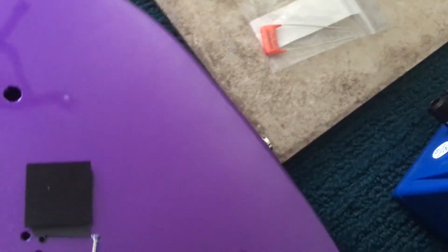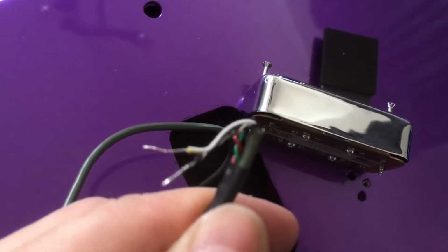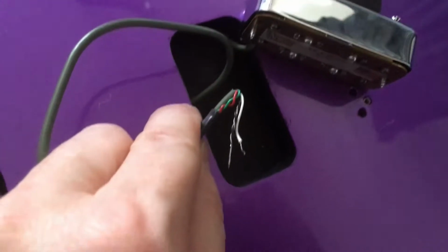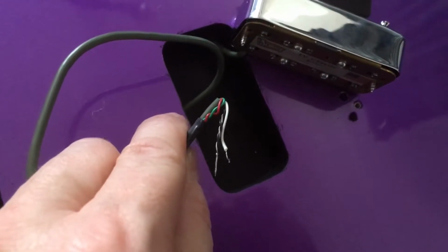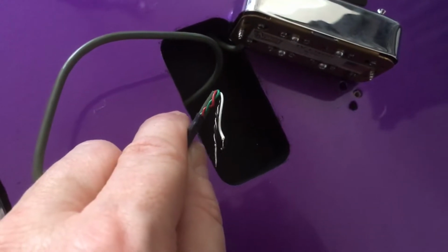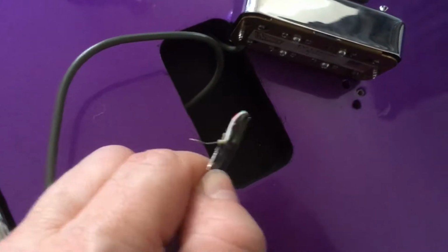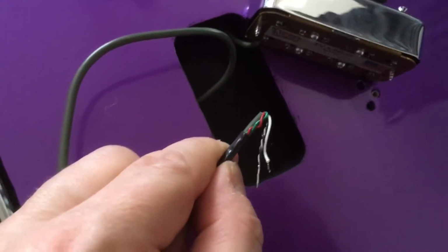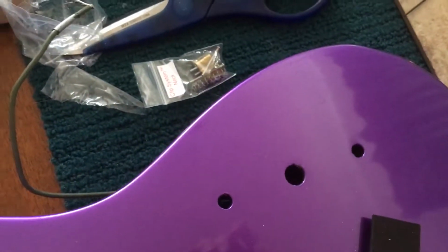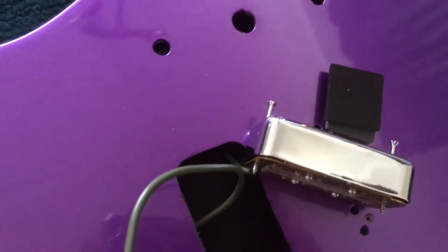They actually came with pretty good wiring already. The red and the green go together if you're going to use them as standard humbuckers. If you want to split them and get sort of a single coil sound out of them by coil splitting them, then you would use those. But I was going to tape them off anyway. They came pre-taped off. And then the white is hot and the black and the silver are ground. So that makes things a heck of a lot easier. I don't even have to do that. That's already done for me.